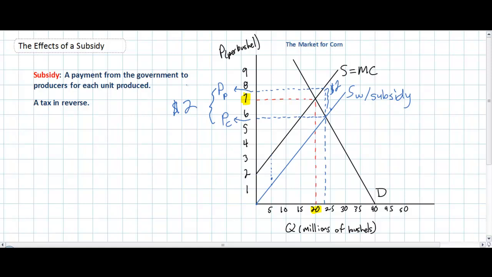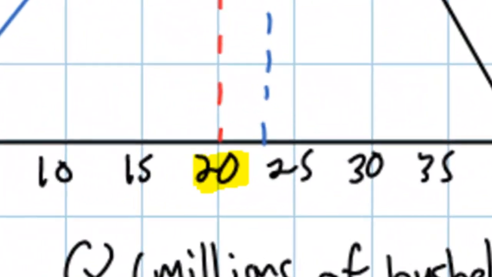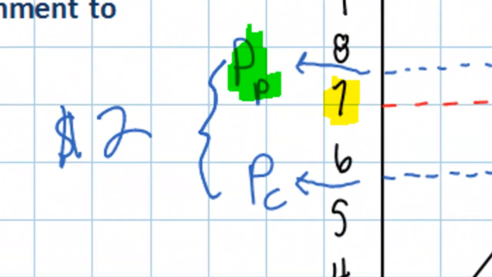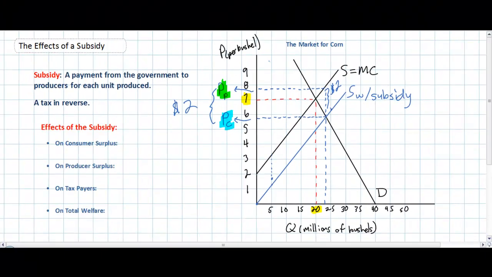So now we can see the effects of the subsidy in the market for corn. The reduction in the marginal cost of production causes an increase in the quantity demanded due to the increased supply of corn. However, due to the $2 payment from government to the producers of corn, the price that producers receive — PP — is actually greater than the price that consumers pay — PC. To continue our analysis, we need to examine the impact that this subsidy has on several different stakeholders: the impact on consumers, which we'll examine by looking at consumer surplus; the impact on producers, by looking at producer surplus; and finally, the effect on taxpayers and total welfare.